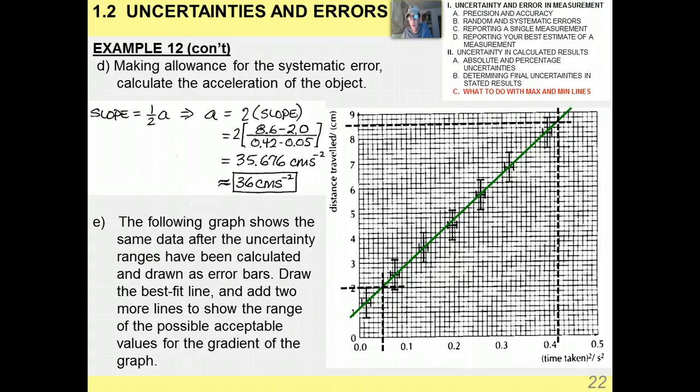I'm using tons of my data, as much of my data as possible. Usually what I do is my max line I make red, and my min line I make blue. I don't always make my best fit line green, but that's actually a pretty good idea. Usually I make it black. But green's pretty good, so I like colors because colors immediately differentiate between what you're looking at. So that's what we're looking at here.